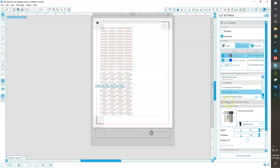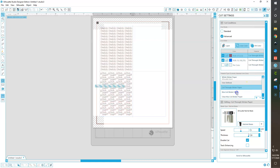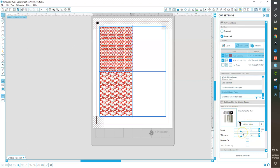And I will tell you that this doesn't mean anything because my blade is manually set at a certain depth, and these are just measurements that I have found to work for it. My blade is not set at one and then I take it out and set it to three. I have it set at whatever it's set at. I think it's at two right now, and then this is the pressure and speed that I have found works for what I manually have my blade set at. So sometimes I don't even look at this reading here because it's not telling me anything. I have manually set my blade as something else.